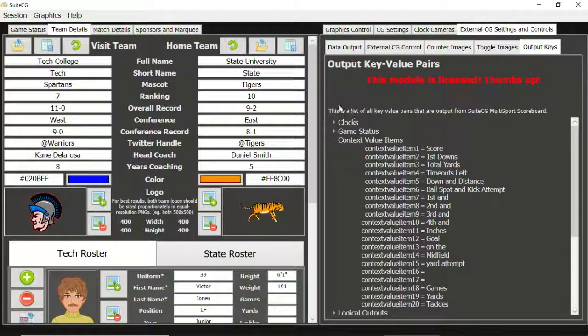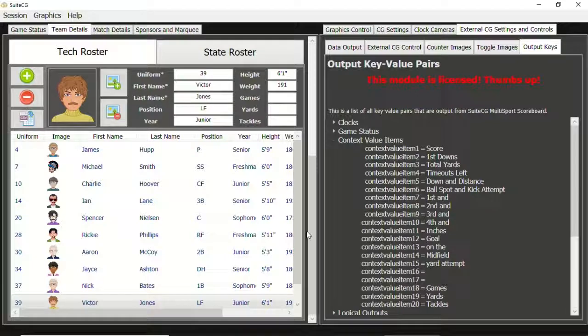Let's come over to the Team Details tab and look at one of the team rosters. We can see that the last three fields in the player editor have the same names. We can use these fields for any bioinformation or stat that you want, or we can leave it blank. These fields can't be used for automatically updating player stats in a game, so you won't be able to assign points to a player automatically as a game unfolds. But you could manually enter in game stats here during halftime or a timeout, should you choose to utilize these fields in that manner.